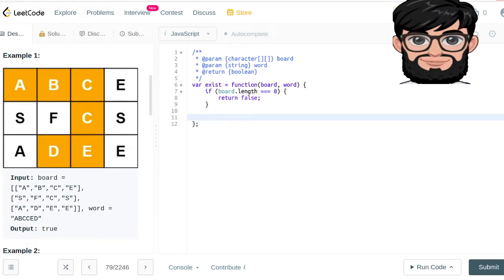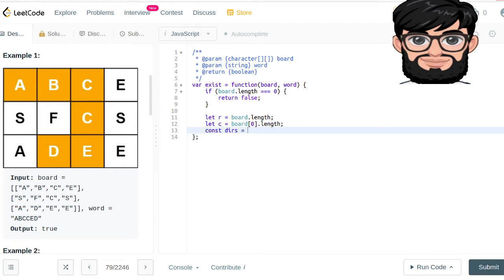First, what are the rows? So let r be equal to the board dot length, and then let c be equal to board of 0 dot length.